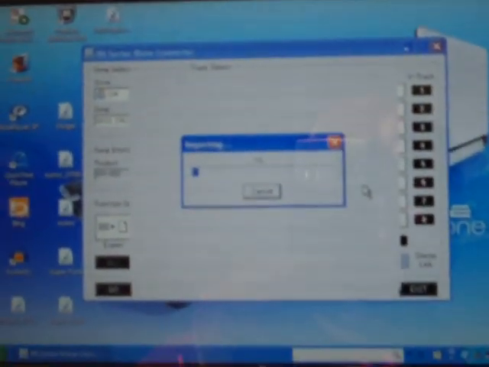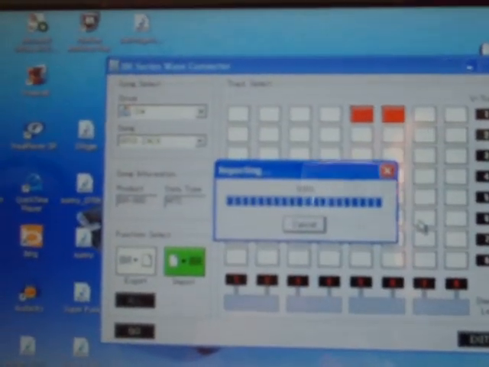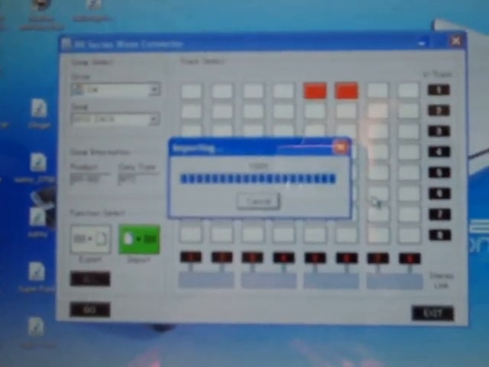And then another window will come up, so you have to know where your file is at, and then select the file that I have, which is Stone Funk, and click on open. And now it's importing that track through the wave converter onto the SD card. And that's done. Once it turns green, you know that there's some data on that track.